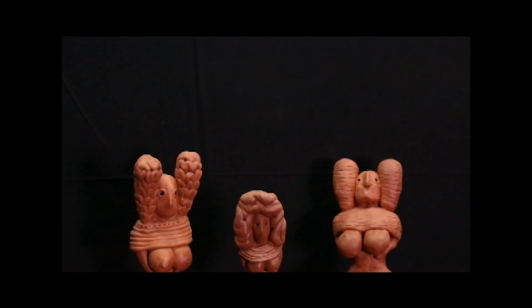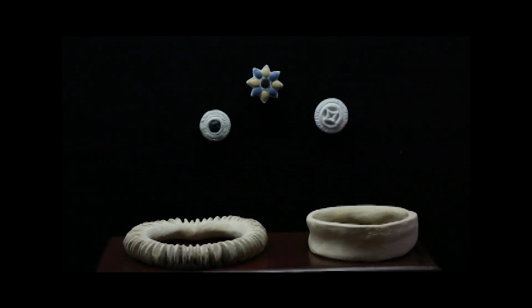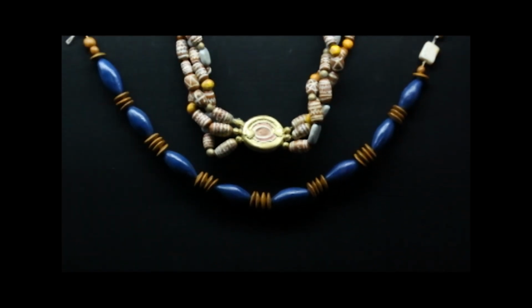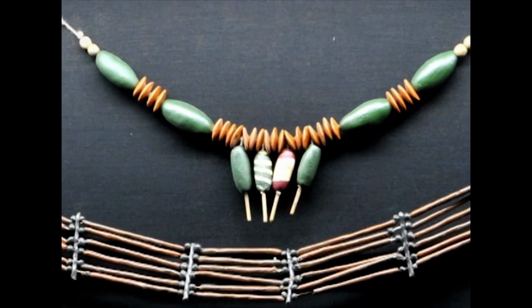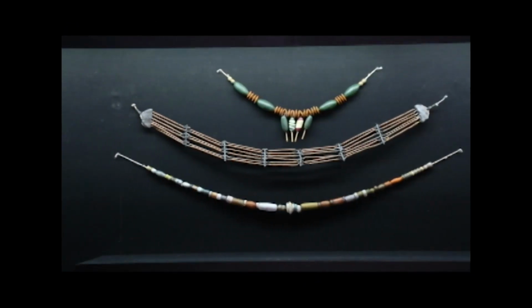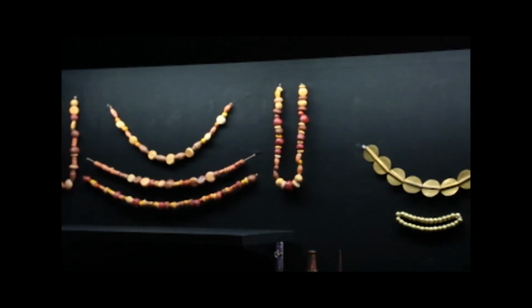Anatomically designed figurines in terracotta, bronze and steatite have been excavated. Historians believe that models such as these were unknown in the ancient world, even up to the Hellenistic age of Greece. The people of the Indus Valley civilization were the first to explore the craft of making jewelry. Excavations have revealed ornaments made of gold, copper, bronze, ivory, semi-precious stones like agate and carnelian, bone, shell, and even slip-painted terracotta. Molds were also used for making metal and terracotta ornaments.